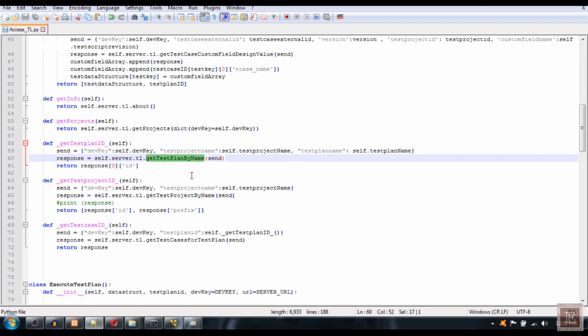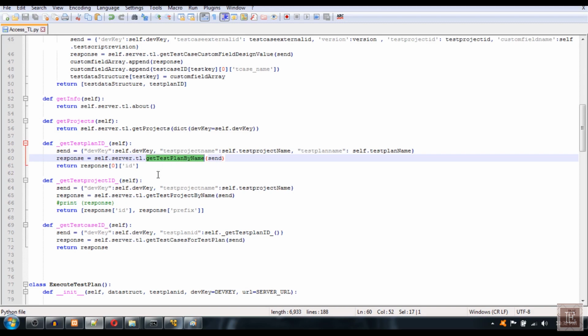So this call is broken up into XML format and sent over to the server, that is TestLink, and the data is extracted. It invokes a particular function in that PHP file, and that function extracts the data we are looking for. In this case, we are trying to get the test plan ID.